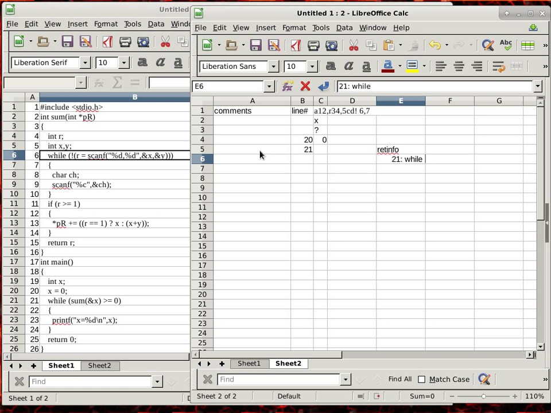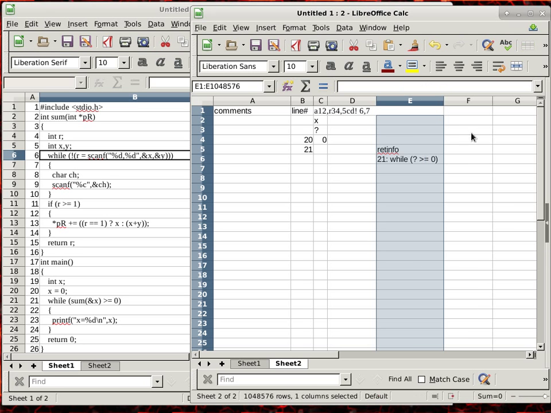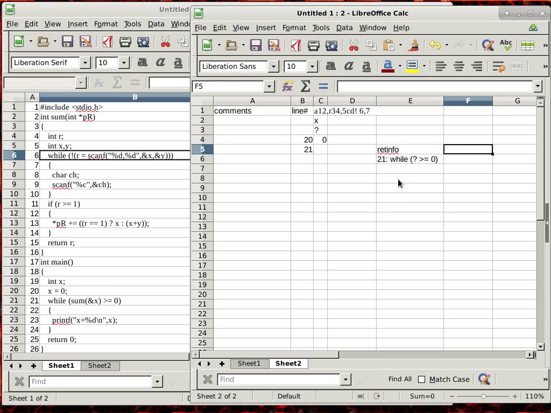It is a while, and then the tricky part is that the call invocation to sum is replaced by a single question mark. Everything else we just type as is on that particular line. So that's why return info looks like this, because the call to sum is the only part replaced by a question mark. The question mark acts as a placeholder to indicate where the return value of the subroutine goes. Just like any other subroutine call, we also need columns for local variables as well as parameters.